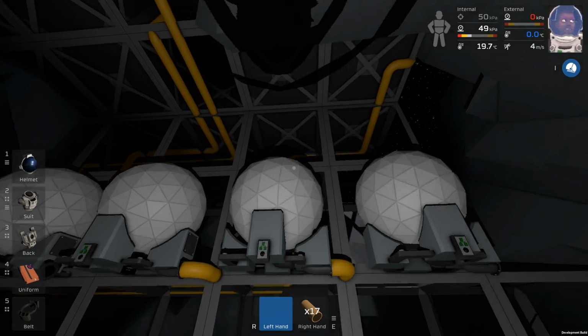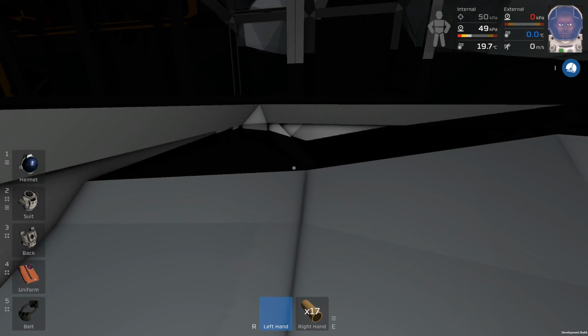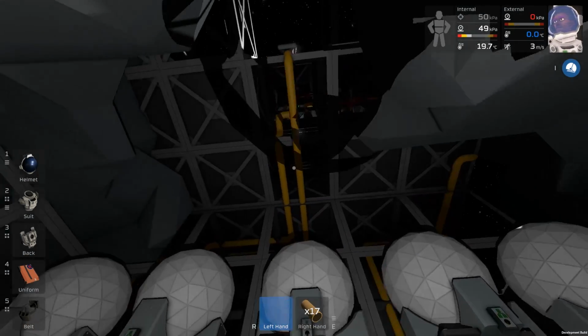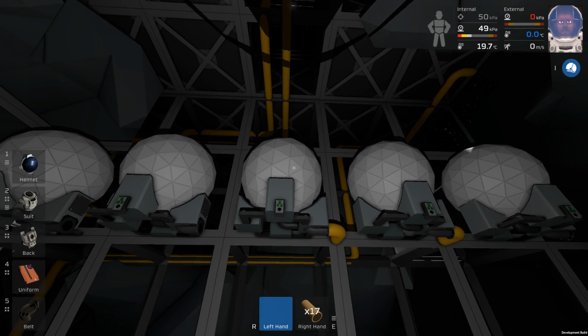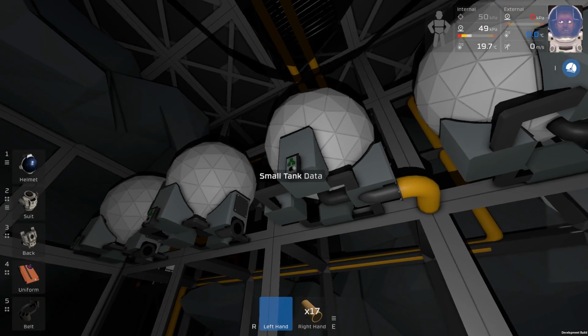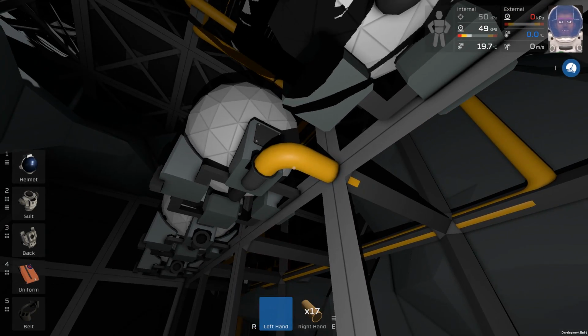As far as I know, these don't really have a pressure check, so they can go up as high as you want. Why am I falling down? They can go as high as you want, so I don't have to take as much care with them, as long as we get the filtration system to input to them, and then we'll have to have a look at what we do as far as the outputs to them, or from them. So from each one, we've got a data port, which we're going to pull into the front for electronics, and then on the side, we've got the tank's input itself.